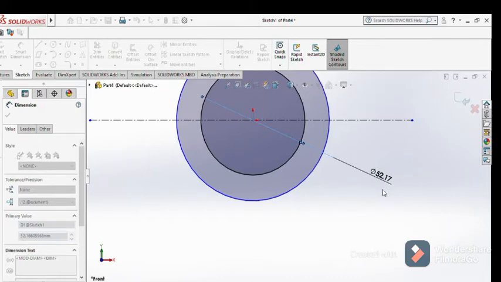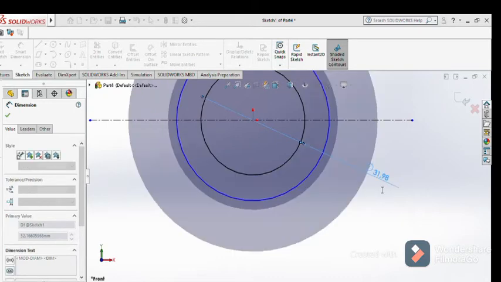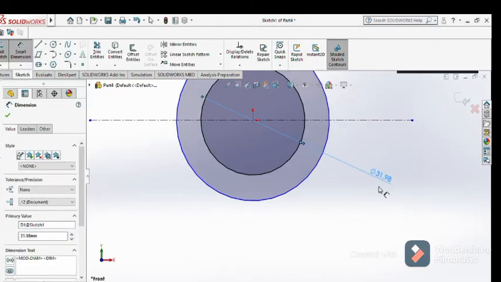So I said it's 14 plus 1.99, which gives us 15.99 times 2, which your diameter is going to be 31.98. That is our first diameter.